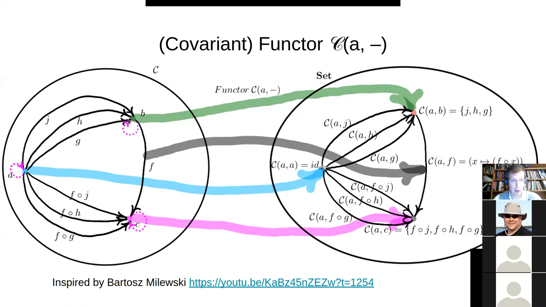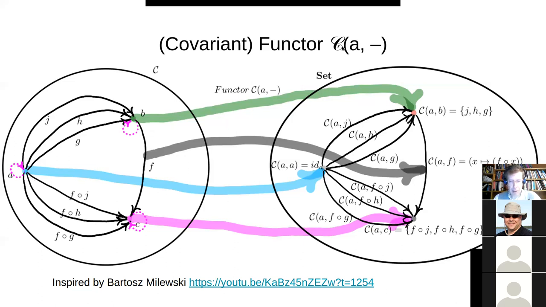So if we plug B in here, we consider all morphisms between A and B. The set of all those morphisms is the value of this, for C of A comma B. If we were to plug C into here, this object, C the object, this would constitute the Hom set consisting of these morphisms. What this is suggesting is that if we plug in successive objects here, we get sets, Hom sets. C(A, A) is just none other than the Hom set of A to itself.